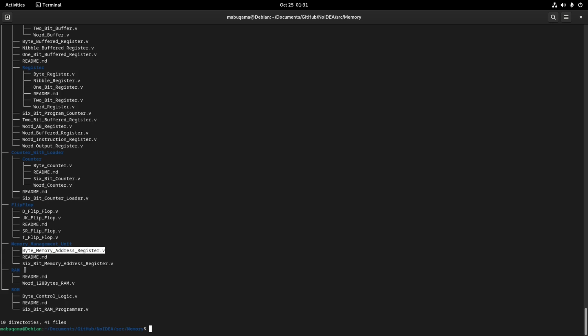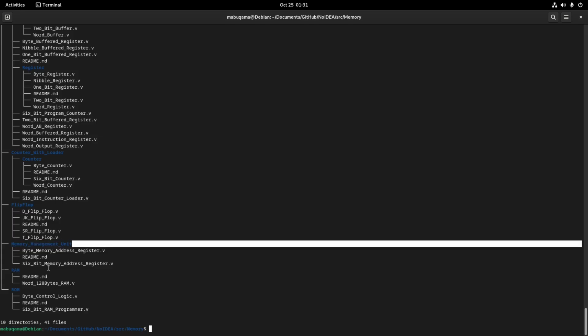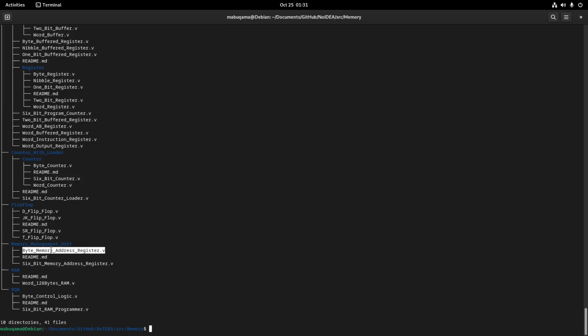All of these have similar attributes, just slightly different behaviors. Now my memory management unit, it's not really a memory management unit, it just holds the address, but it's related to it, so that's why my MARs are in here. The reason I have a byte and a 6 bits is because the first time I created my CPU, I realized that a byte is not enough, so I needed 2 more bits. That is to hold the instructions and the extra stuff. The RAM is just a for loop that instantiates a bunch of registers and uses the multiplexers to select which one, and a decoder to get the data out.